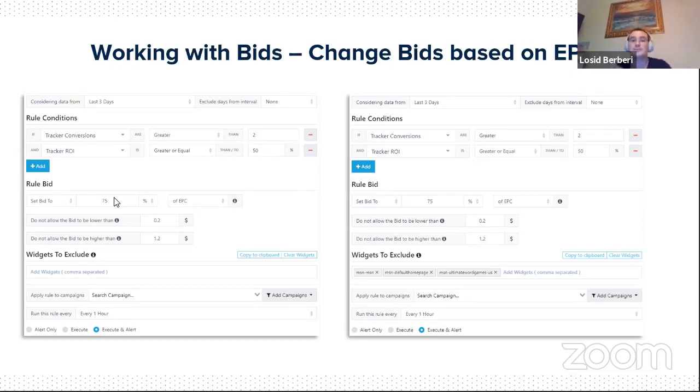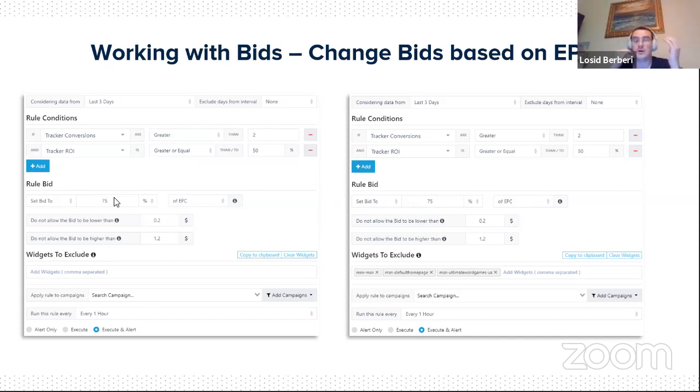Also, another use case of playing with bids would be excluding some specific widgets. So let's say you have some publishers where you have found the sweet spot in terms of bidding, and no matter what, you don't want to change it.